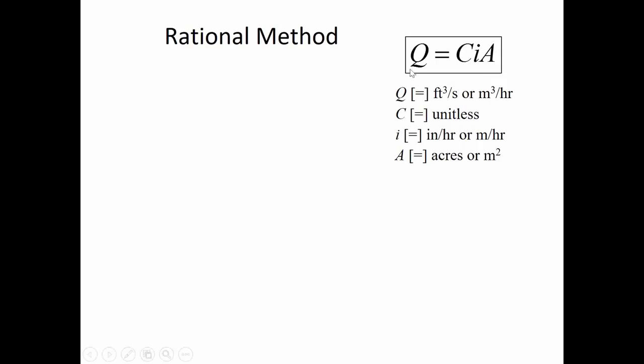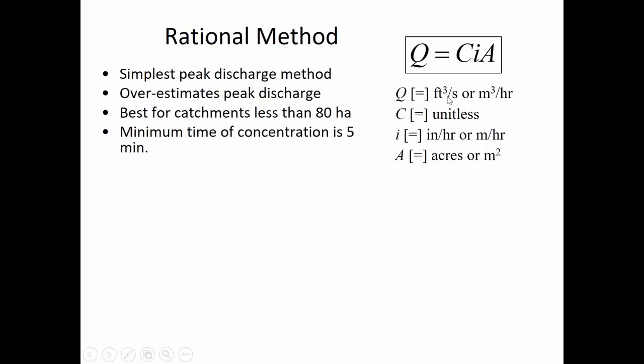And this rational method only gives you kind of a basic understanding of the peak flow. It's not super accurate. I mean, it's pretty good. It's worth taking the time to calculate what the rational method predicts as the runoff for an area. But this is certainly not sophisticated. No one's going to be impressed that you did a rational method analysis. It's the kind of estimate that you can spend 5 or 10 minutes to put together and it will be informative but not comprehensive. So it's really simple and it's conservative, meaning it overestimates usually.